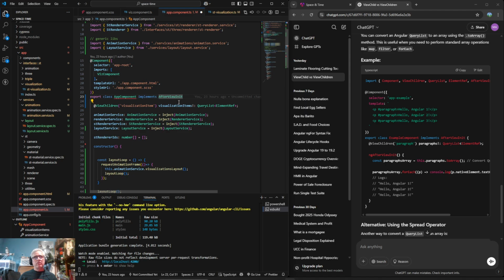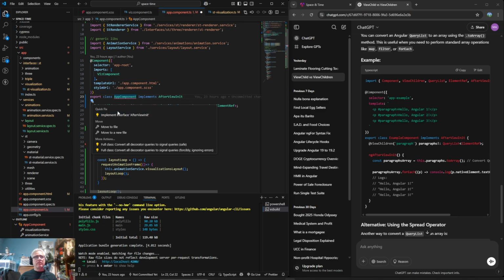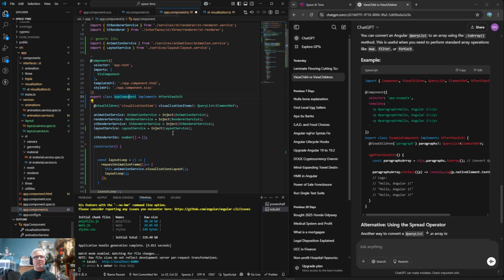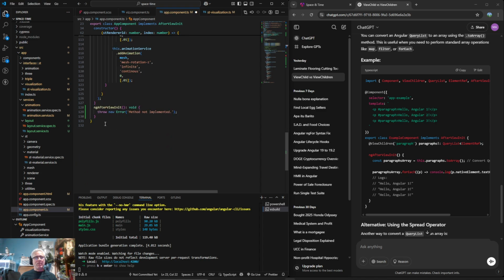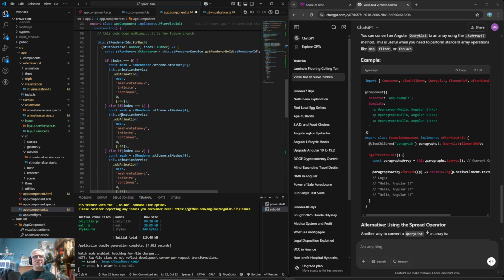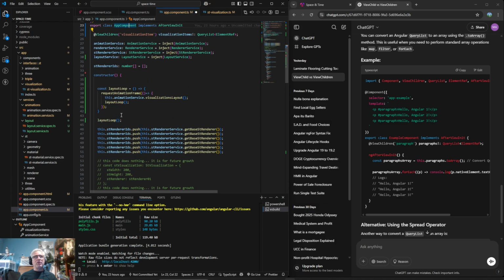That is weird. Usually it will do, there we go. So now it just automatically built it for me. I don't know, it used to build it at the top, but now it's building at the bottom. Or maybe it did always do it at the bottom. But I do like my lifecycle hook implementations to be right after the constructor. And since all I have is a constructor, this works out pretty well.